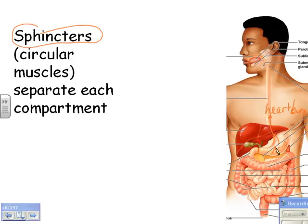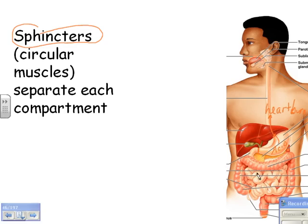Food stays in the stomach for maybe an hour or two, and then the sphincter opens a little bit at a time, letting food out gradually. There's a sphincter between the small intestine and the large intestine — by the time it's in the large intestine, it's poop, so you don't want anything going backwards. There are two sphincters at the anus, the internal and the external. One is involuntary and the other is voluntary — the external anal sphincter is the only voluntary sphincter, which lets you hold on until you can get to the bathroom.